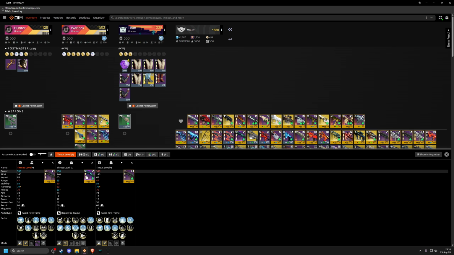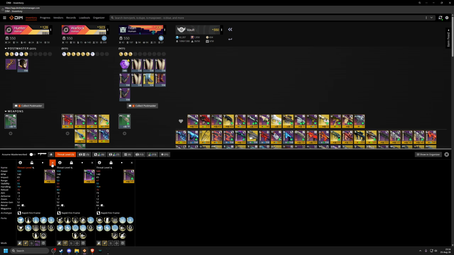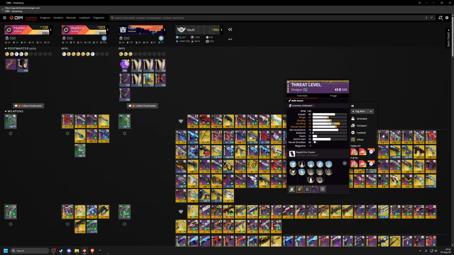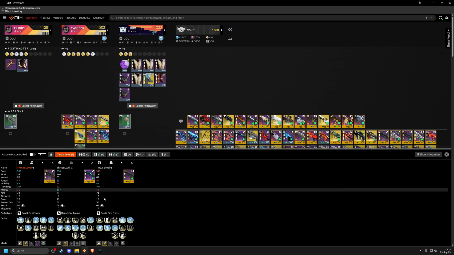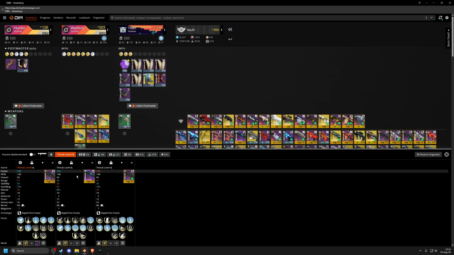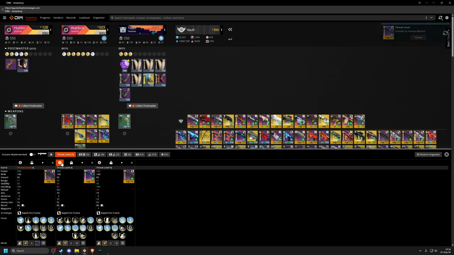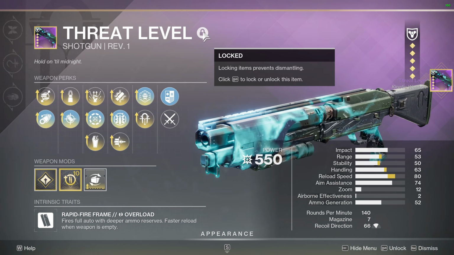I have this one that is even shiny, and it has the perk I want, so I can click an X here, and it's going to leave it here, or we can go back and tag this item with what I want, lock the item, and it's going to even lock in game. So I unlock it, now it's locked, and I can pull it to me, and now it's locked in my inventory. You see it's locked.